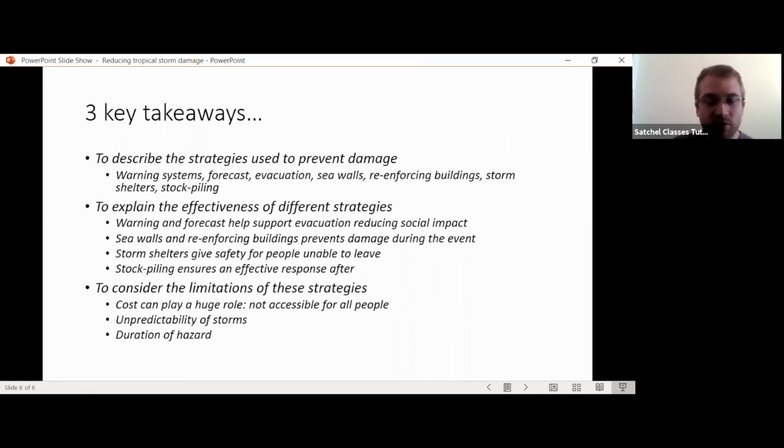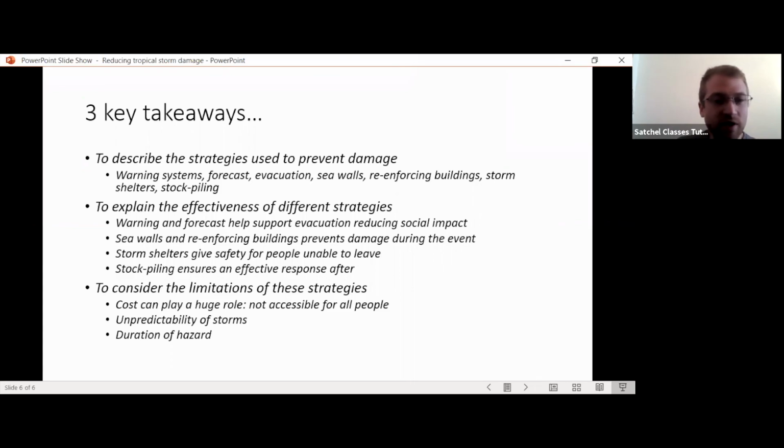Seawalls and reinforcing buildings prevents that physical damage to buildings during the event. Storm shelters give safety for people, especially in lower income countries who are unable to, say, leave the area or evacuate, but might have weaker built homes. And stockpiling ensures that effective response after, which can help reduce that social impact. Okay, so most of the things we do here will be reducing the social impact of these hazards.